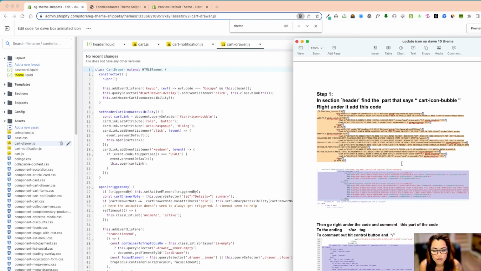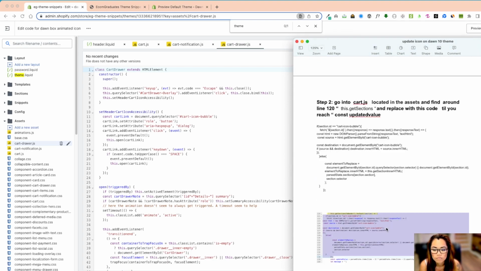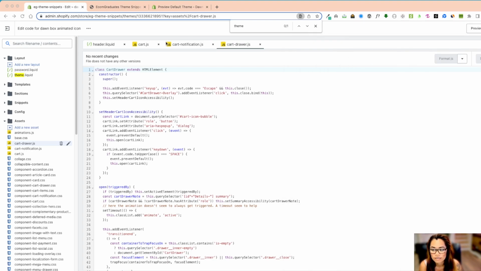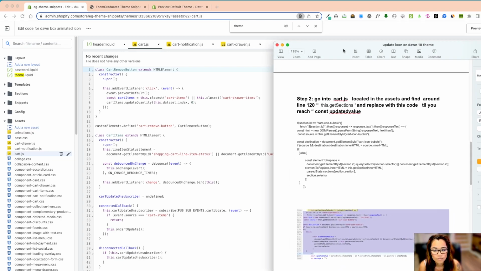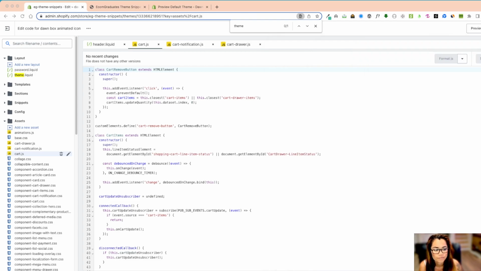So the next step, step 2, go into my cart JS. So my cart JS right over here, and I am going to copy this, locate the assets. I'm in my assets, all 3 are in here, and I'm going to find where around line 120, and I'm just going to copy and paste that into here and find it.